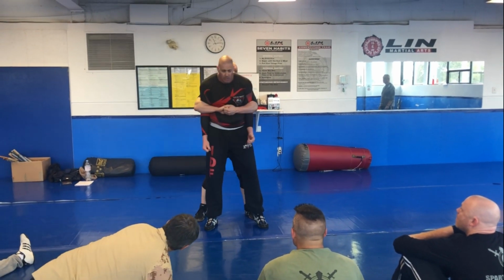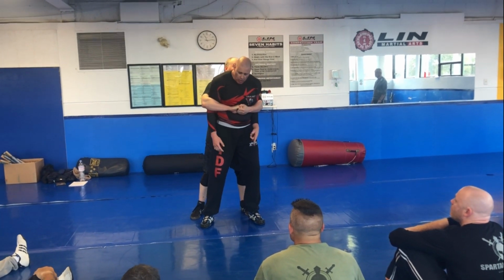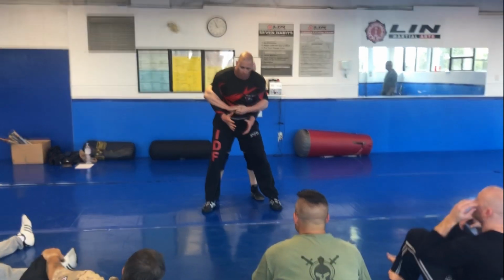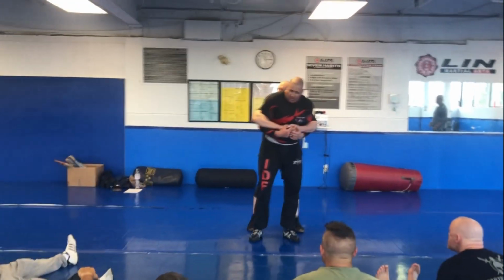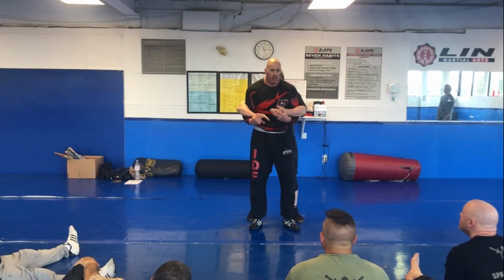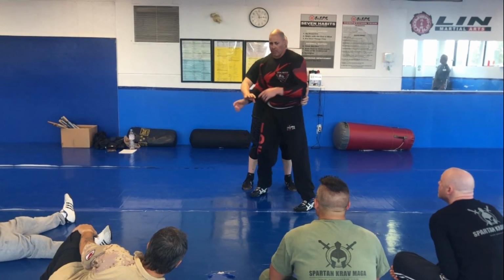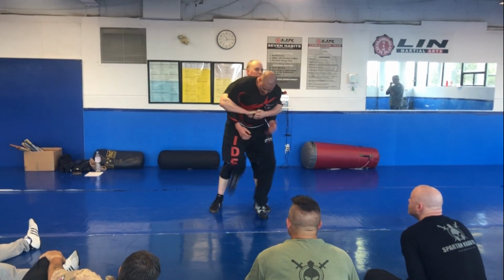Grab on. So what do I need to do from here? Nothing changes. He's going to try to pick me up. I'm right away attacking down low. Again, the reality is that if I get him with that one good solid shot, chances are I've already compromised the integrity of his grip enough that I can turn into him. But let's not give ourselves such an easy way out yet. So I give him that shot.